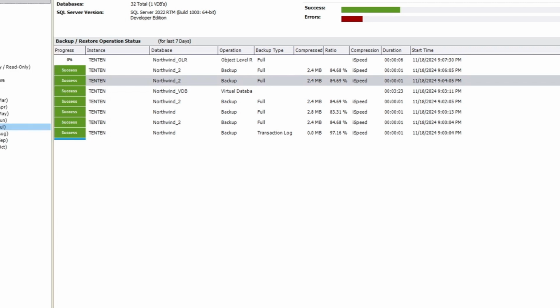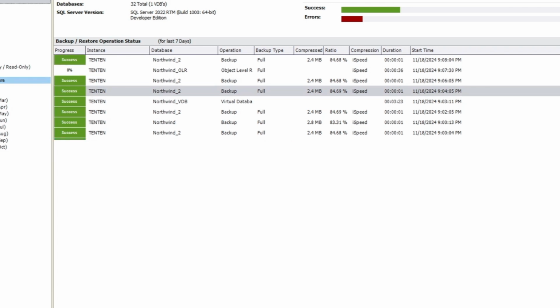So if I refresh SQL Server here, you can see it's creating a virtual database. Notice that this icon looks a little bit different from the rest of the databases, and it does say virtual database for restore. Now, as I mentioned, this does take a little bit of time in my environment, so please be patient. I don't know if you noticed, but SQL Safe just made a backup of my Northwind underscore 2 database, and the status just popped up. That, of course, happened while I am still performing this object level recovery operation.